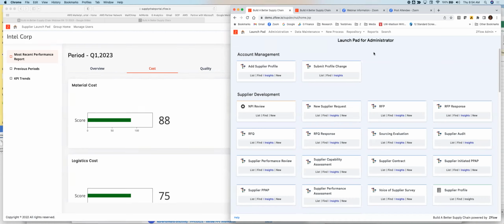There's another question: is this a SaaS type solution or on-prem deployable? Actually, this is not a SaaS. However, all of our customers run it within their own Azure or AWS environments, which means they already have their accounts. It runs within their environment on those clouds, so you own the data. It's complete security. Everything that you have in terms of policies applies to this solution too.